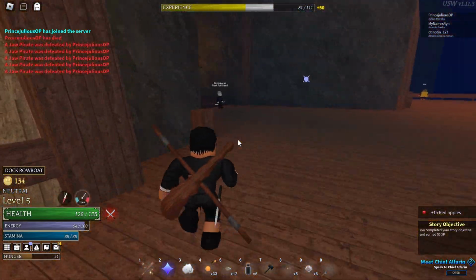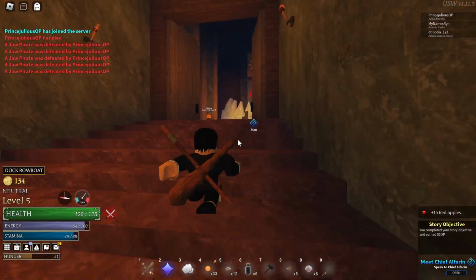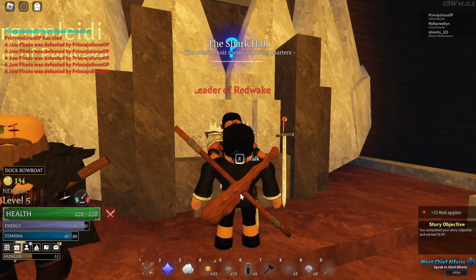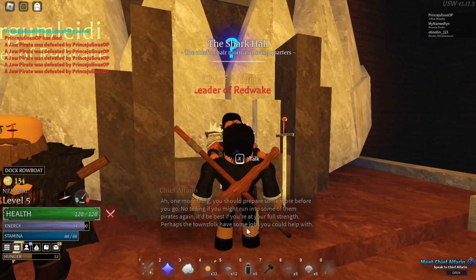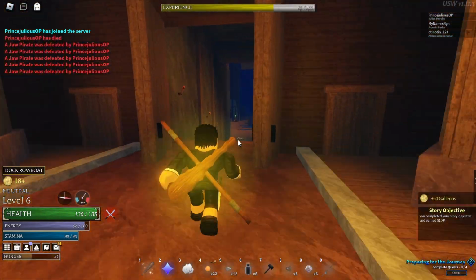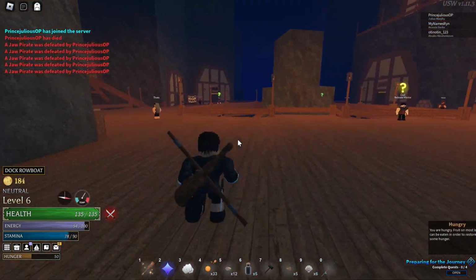So we go through these doors, go up this, dash up. We don't got no time to walk. Go ahead, talk to this guy. You know, the chief, the leader of Redway, and he looks like Kratos. Let's go ahead and dash.